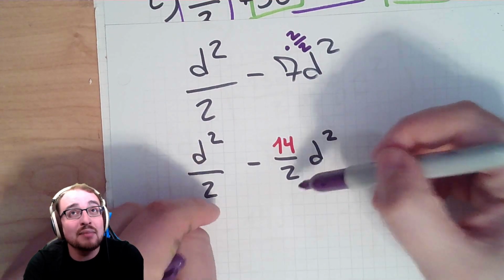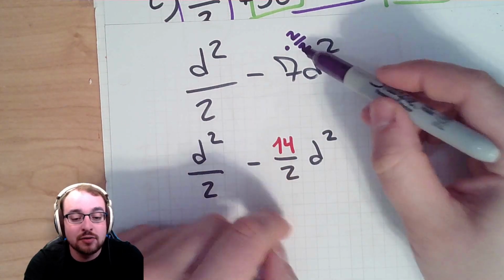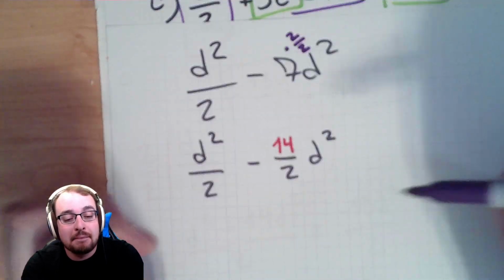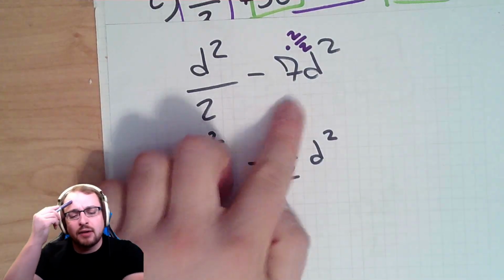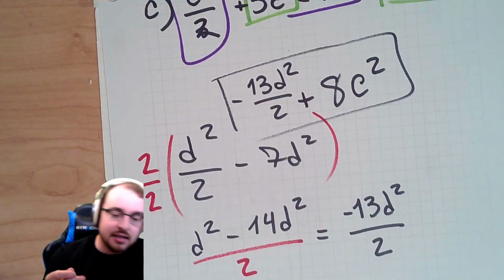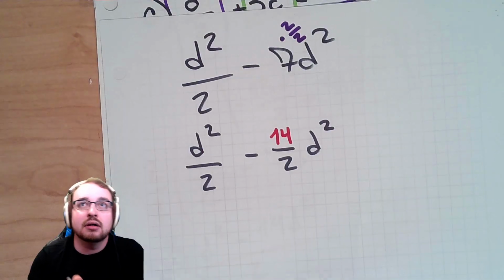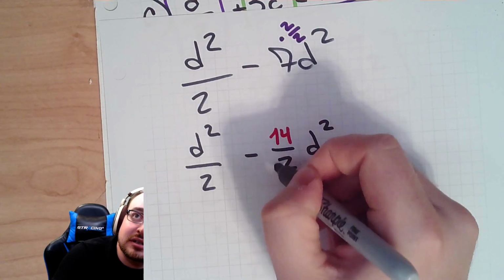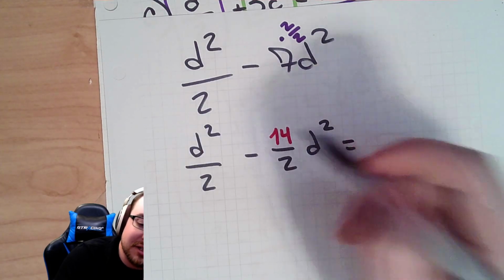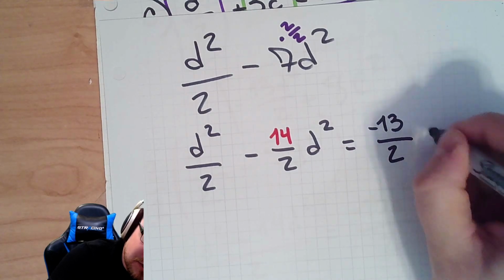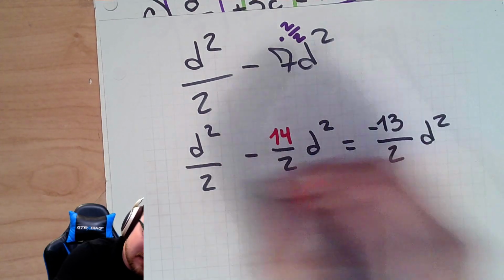So I'm getting common denominators. That's how I knew to multiply by 2 over 2. I wanted a 2 in the bottom, so I multiplied by 2 over 2 to get there. Typically, how I just think is, okay, I want this to be halves. How many halves are in 7? And now, whoops. 1d squared over 2 minus 14 over 2d squared. 1 minus 14 is negative 13 over 2d squared. There's a 1 here.